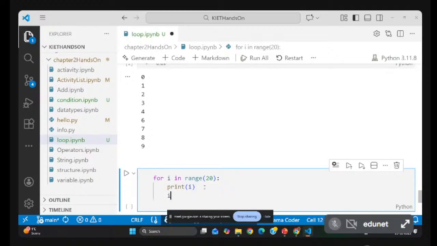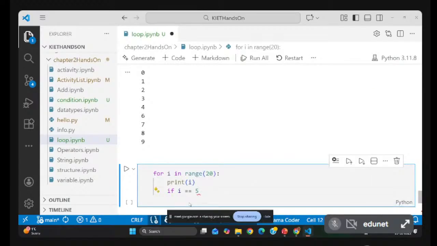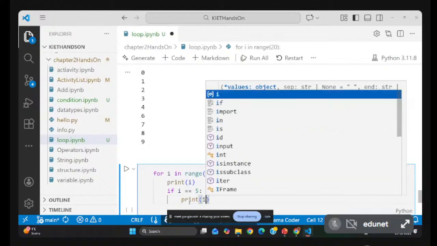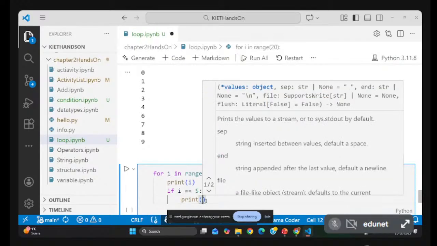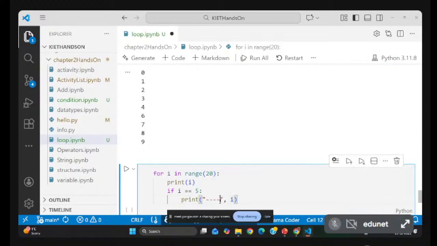Okay, and now I am writing if i equal to 5, and then again print i, break the loop.